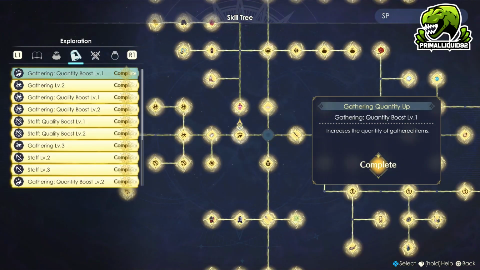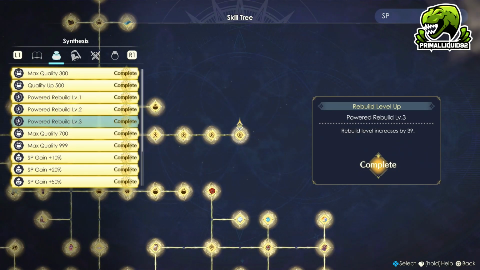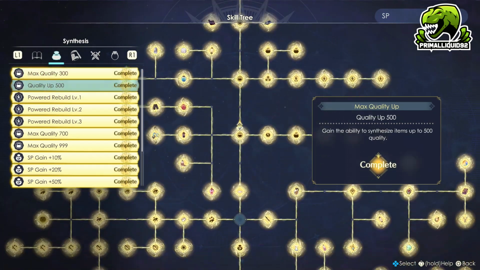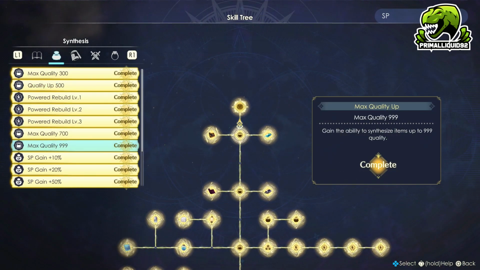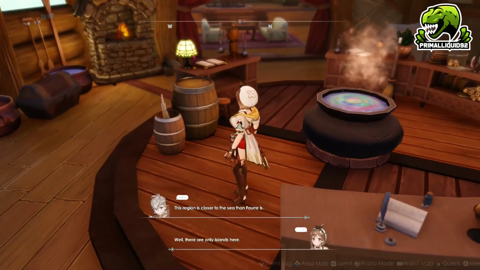Along with that, you can also get the powered rebuild just to increase the rebuild maximum level all the way up to 99. But again, the rebuilding is just an optional extra to make things go a little bit faster. Likewise, though, you are going to need the higher qualities if possible, but again, this is a nice to have and not required. It just gives you a little bit more gems.